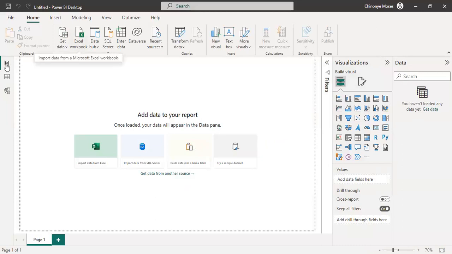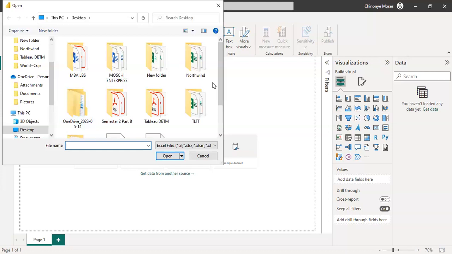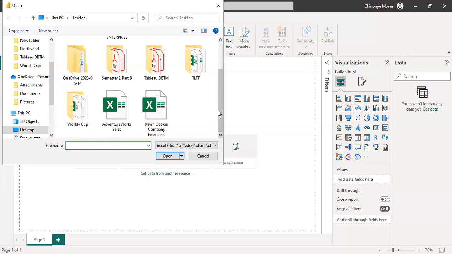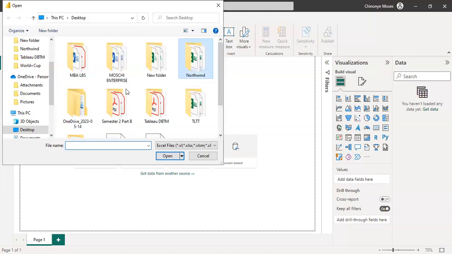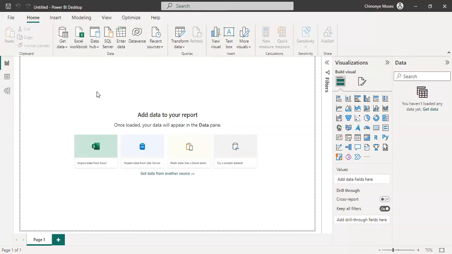All right, so I'm going to import data from my Excel workbook, and so I'm starting with orders.